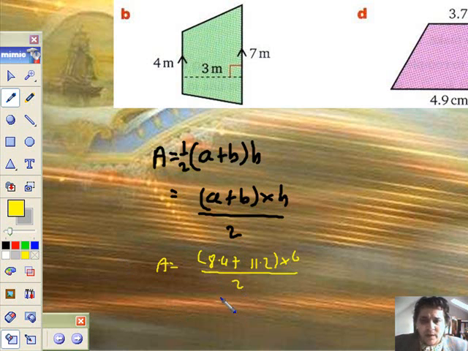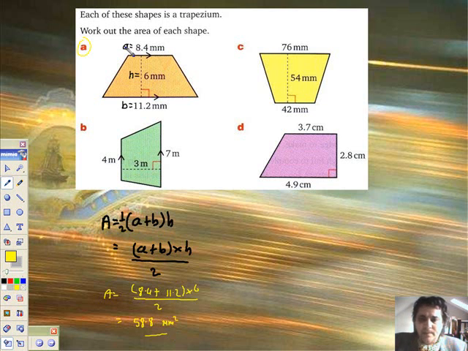Right, let's do that very quickly with a machine. I've got 8.4 plus 11.2 and press equals. Now multiply by 6, which is the height, and now I'm going to divide by 2 to get the area of my trapezium. So the area is going to be, again, being calculator paper, I'm going to use the machine, I'm not going to show any middle steps there. That's going to be in millimeters squared. Alright, so A, B, H, substitute in the correct position and get it right.